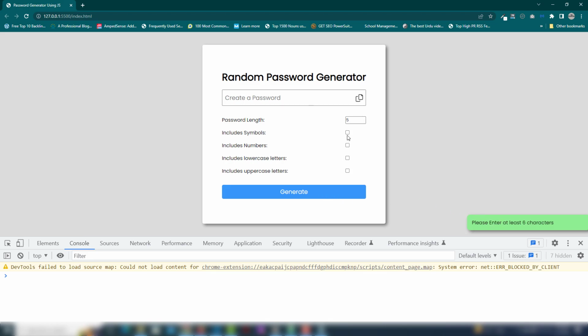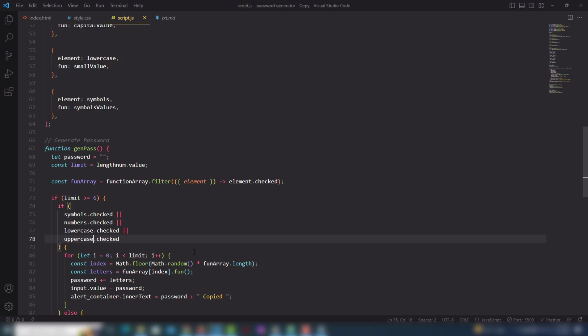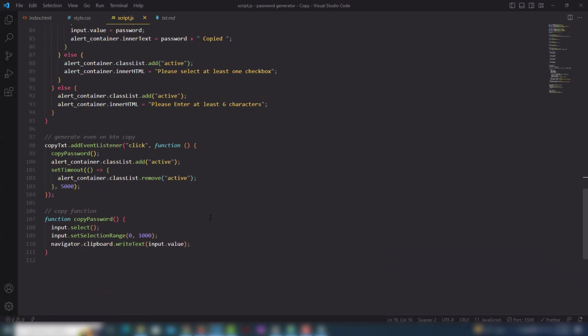Everything's clear, guys. So I want to display only 2 checkboxes. 10. Okay, I will add that. Perfect. Everything is clear, guys. Right? This password is copied, so let's paste it there. Perfect. So I think everything is clear there, guys.